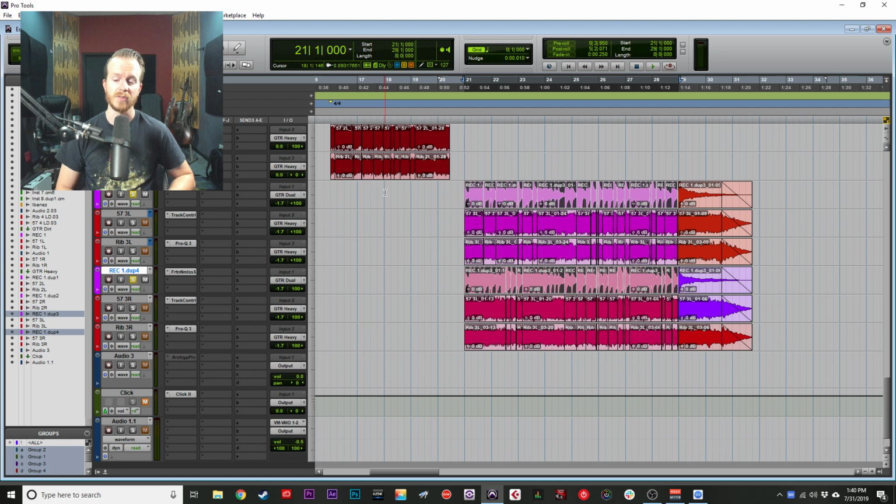I definitely don't take anything away from analog, because there is something to analog gear that is great. And again, if it works for your workflow, then awesome. And if it doesn't, then just go straight digital, because I know a bunch of engineers who go strictly digital and make amazing sounding music.